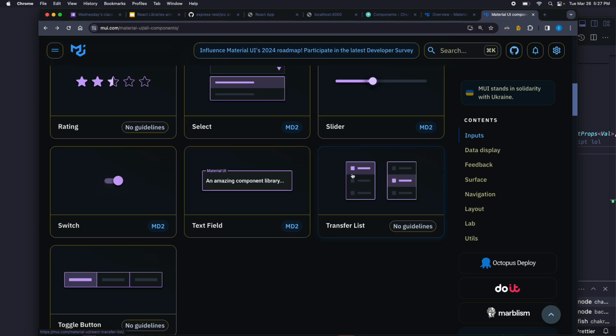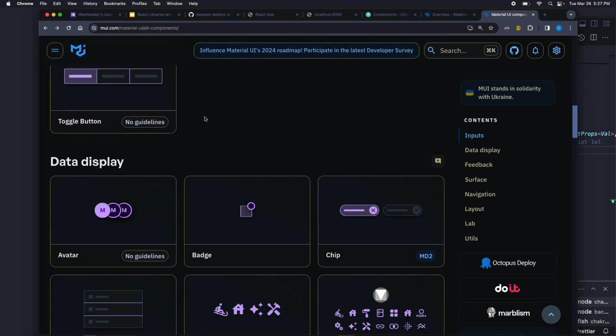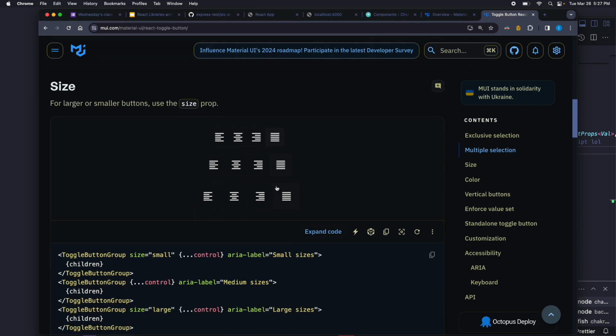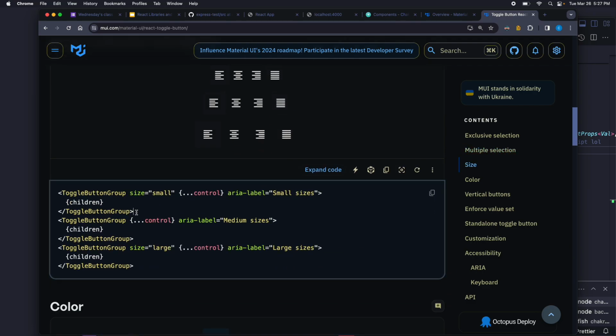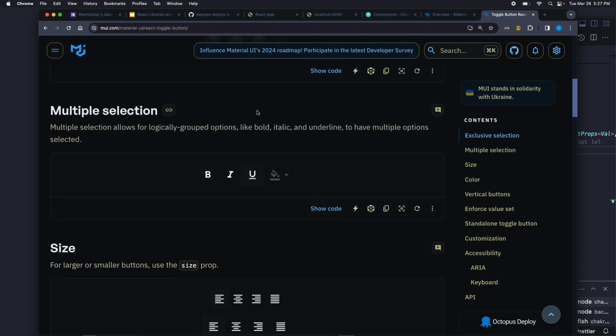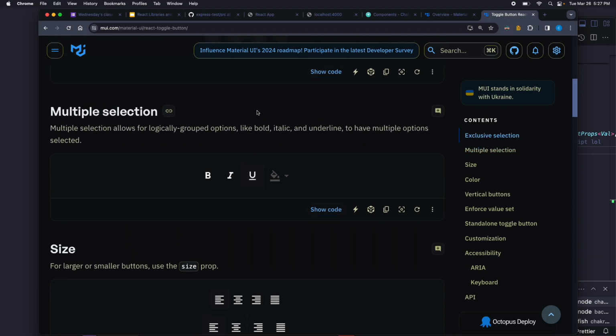Let's look at something probably a little bit more complicated. Toggle button, that's not too hard, but it's got a nice little animation when you click on it. So if I wanted to use this, I would grab this, drop it in. It's that simple. ARIA label is just going to be for screen readers. Sizes, they probably have small, medium, large. Sure. And the cool thing about this is that it is styled in such a way that every single one of their components is designed to look good with all of the other components, and they're designed to be easy to use.